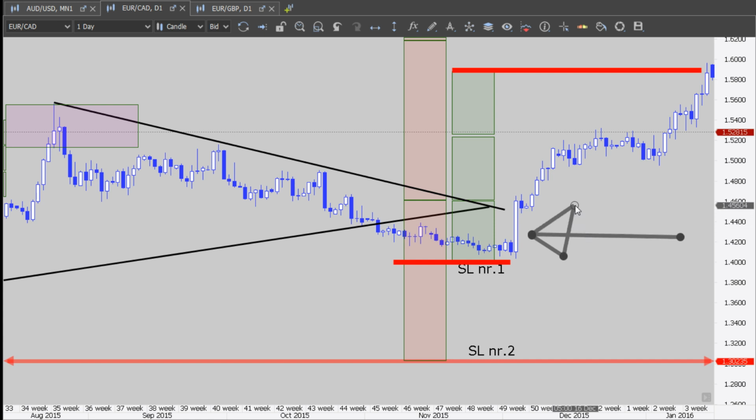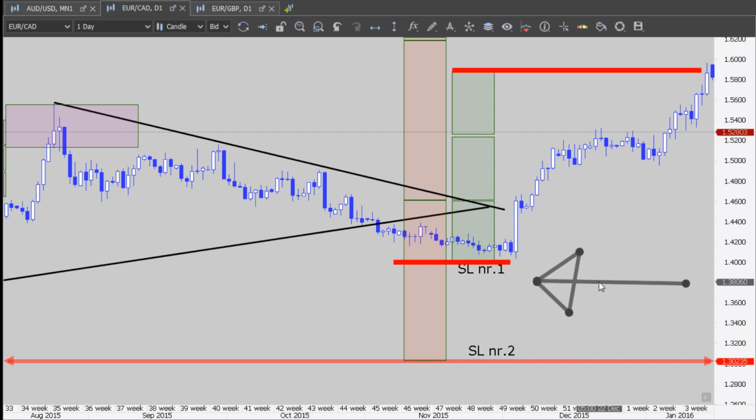Okay, it's your decision, everybody, but if you put the stop loss above or below the candlestick formations, maybe this is not the best option. The safest place is always going to be structure.